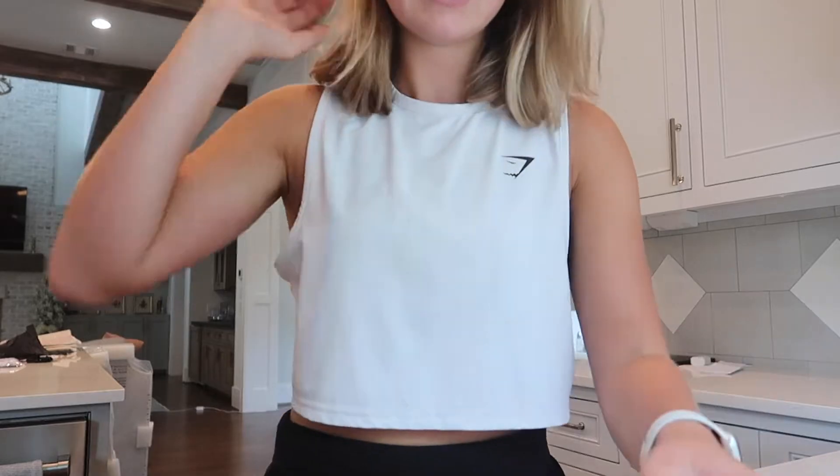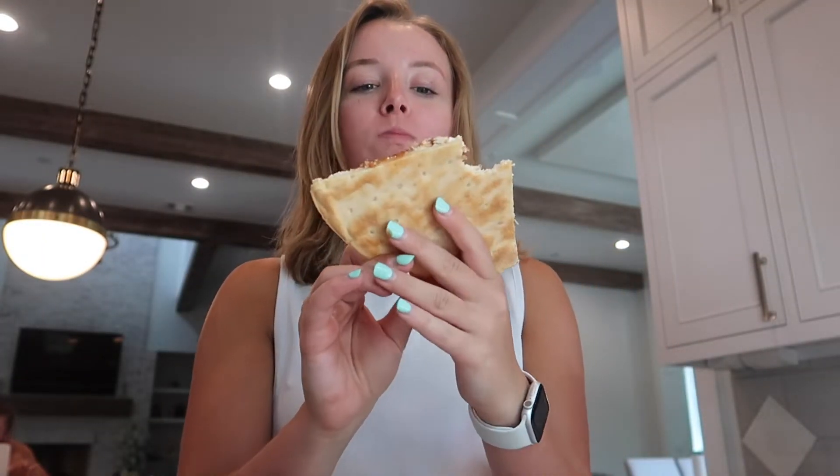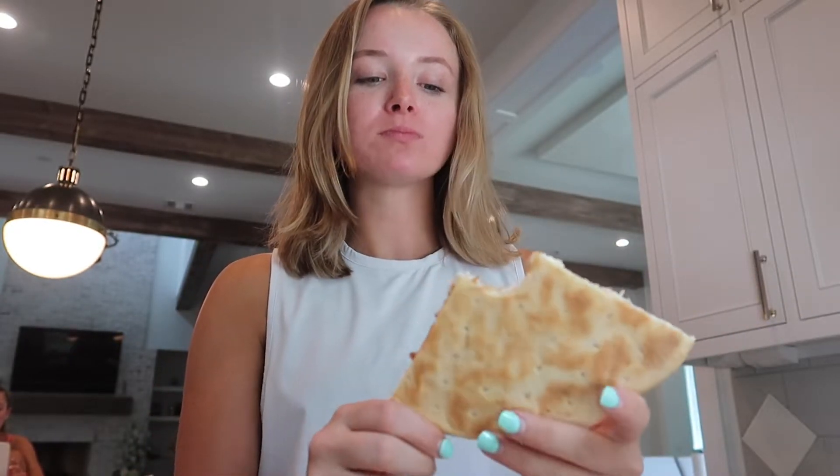Definitely give this one a try. Let's taste test — each of these slices is less than 200 calories and they're pretty dense. It's really good — smoky, kind of sweet, with the ricotta and the barbecue. If you enjoyed this or took a little inspiration from it, give me a thumbs up and let me know below what your favorite pizza topping combinations are. I'd really appreciate you subscribing — I've been super dedicated to the YouTube channel. My goal this summer is to post two videos a week and I've pretty much succeeded all summer long. It's the middle of July and I'm pretty proud of myself. Make your goals and stick to them — I'll see you all in the next one!